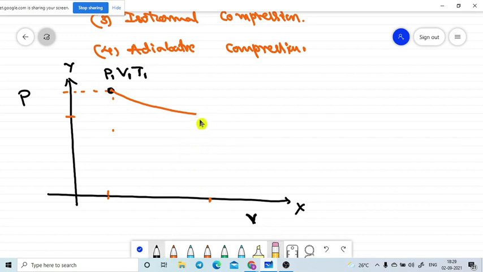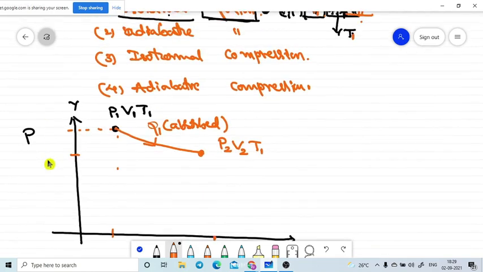So what are the thermodynamic parameters of the system at this position? It is the new pressure P2 and new volume V2, but the temperature remains the same, T1. Are you getting that? It is the isothermal expansion. To do this, the system absorbed some heat energy, Q1, from the source. Now this process is completed.